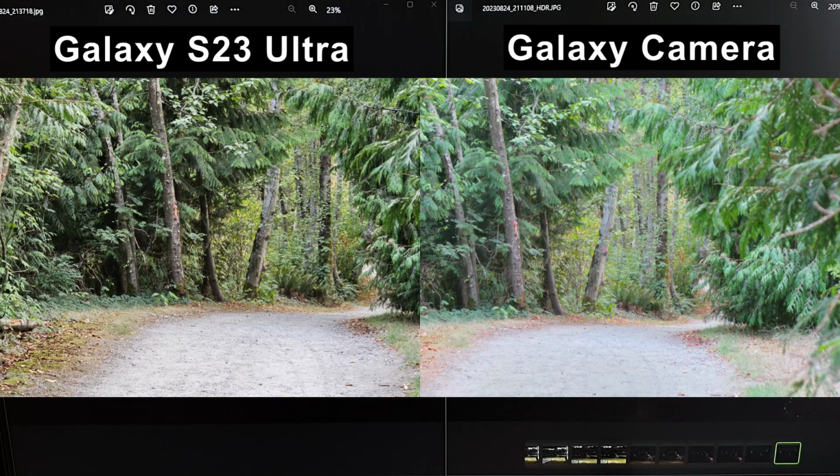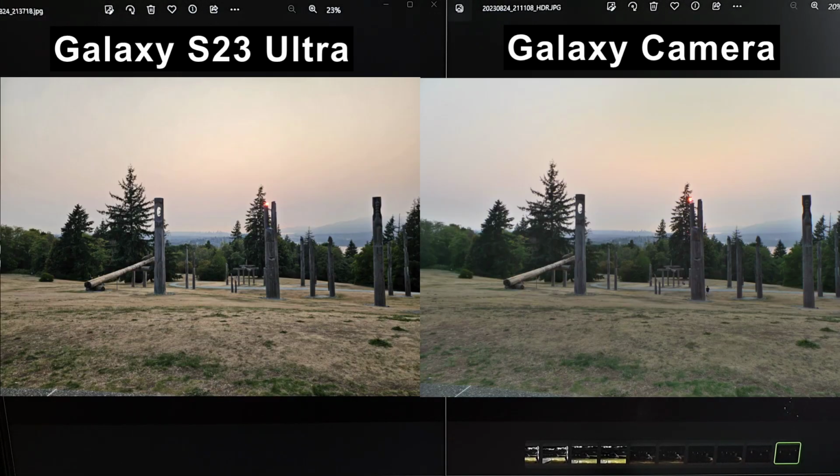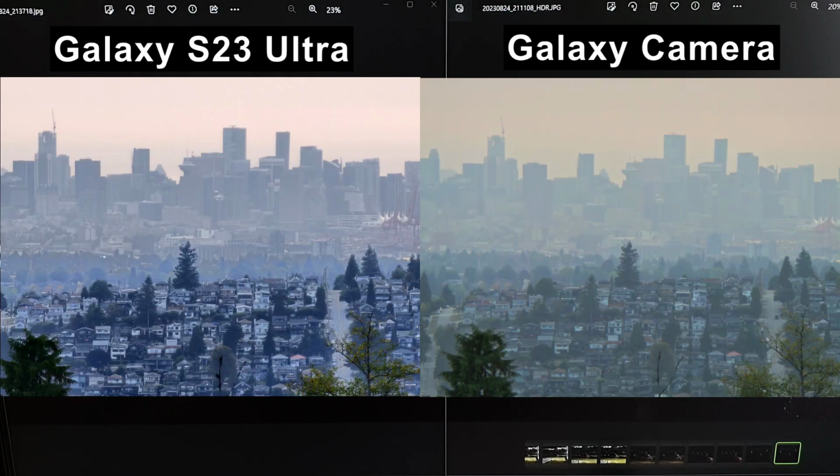For most of the zoom levels, I think the Galaxy camera takes a better picture, but in low light the S23 Ultra's AI algorithm makes it much better, and with dedicated zoom lenses like 3 times and 10 times, at that level I think most of the time the S23 Ultra has better picture quality than the Galaxy camera. So digital zoom still cannot beat the optical zoom from 10 years ago.